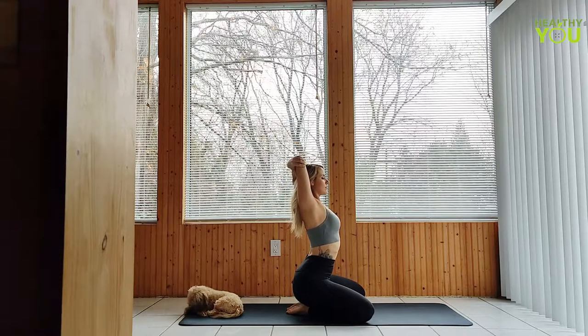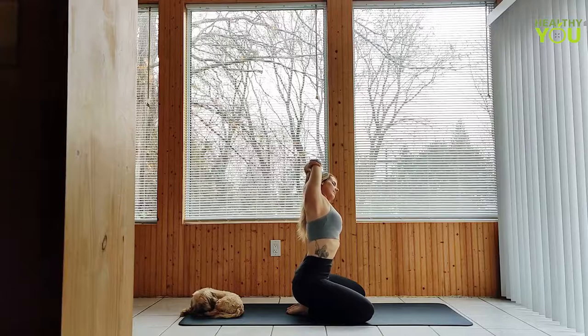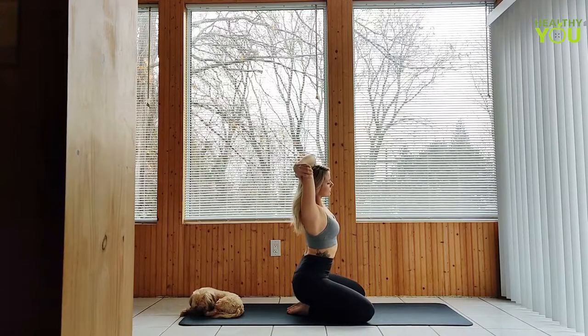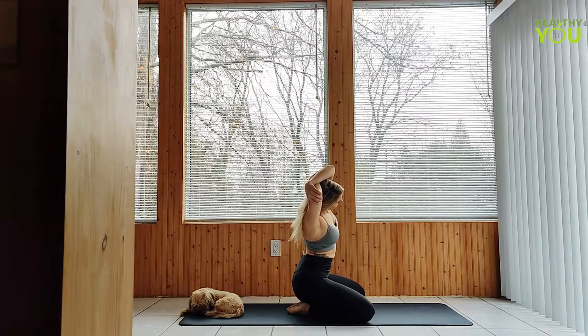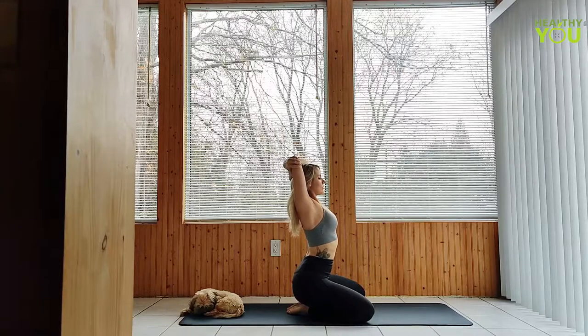Side bend to the left. Then the right. To center, release your hands to your knees as you take a few deep breaths to finish up.